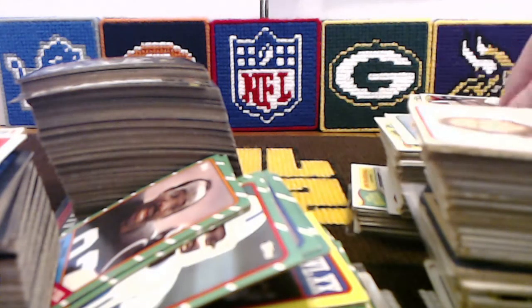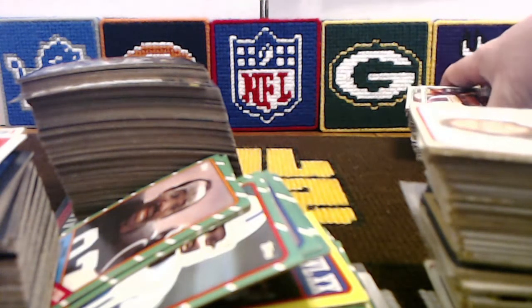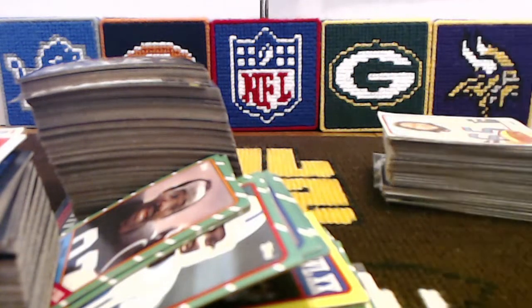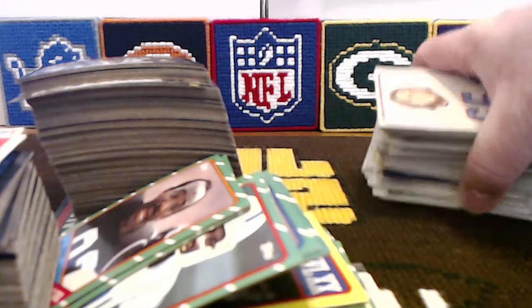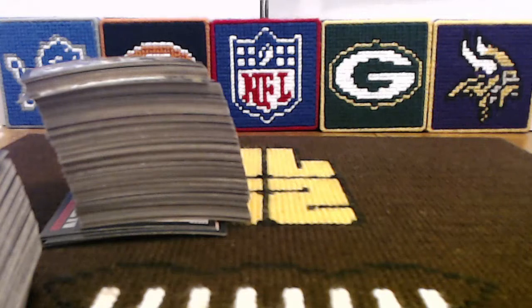I'm trying to be careful to move these because a lot of these have some age and not all of them are in very good condition. Then again, a lot of these are from the 1970s and earlier, and I've been through some of these a little bit earlier, and we'll go into them in much more detail. There's some really wild, interesting stuff in these stacks. We'll get into those in a separate video. I'm going to parse this out over several videos.